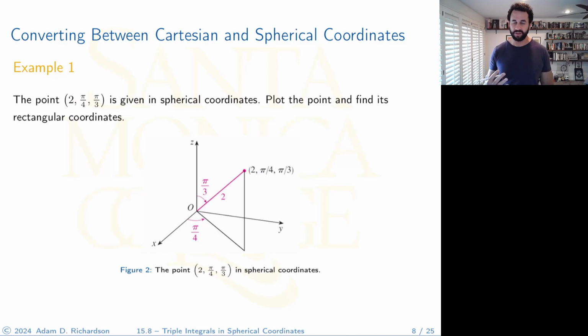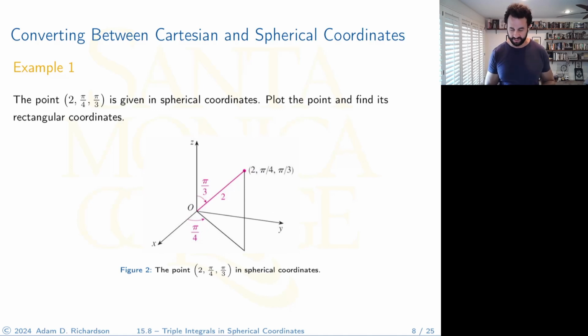Since I said it this way, one thing that I will say, just personally speaking, I actually prefer to think of the angles before I think of the radius. In fact, other countries will do this too. Some other countries have different conventions for certain mathematical ideas, right? But I find it more intuitive to think of it as theta, phi, and then rho: turn this way, angle that way, and then go out that far. But you can make sense of it however you would like, whichever works best for your intuition.